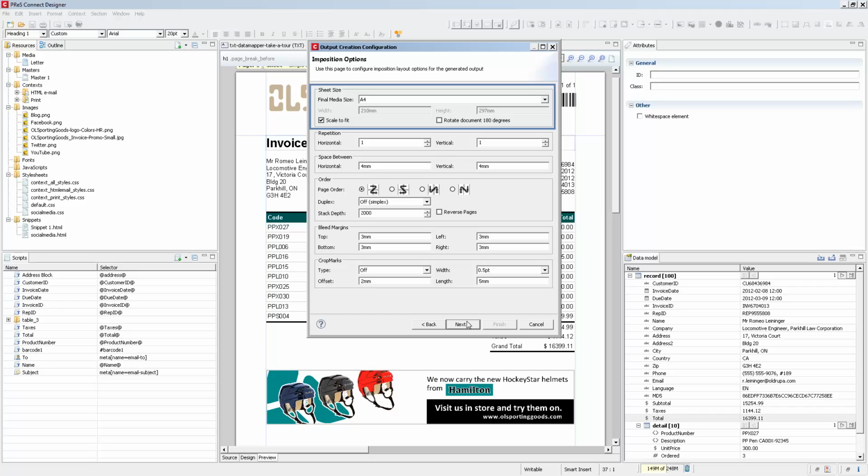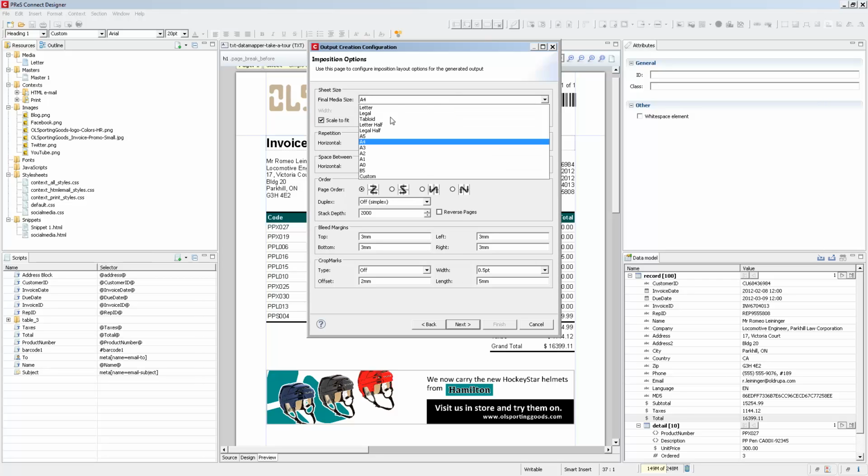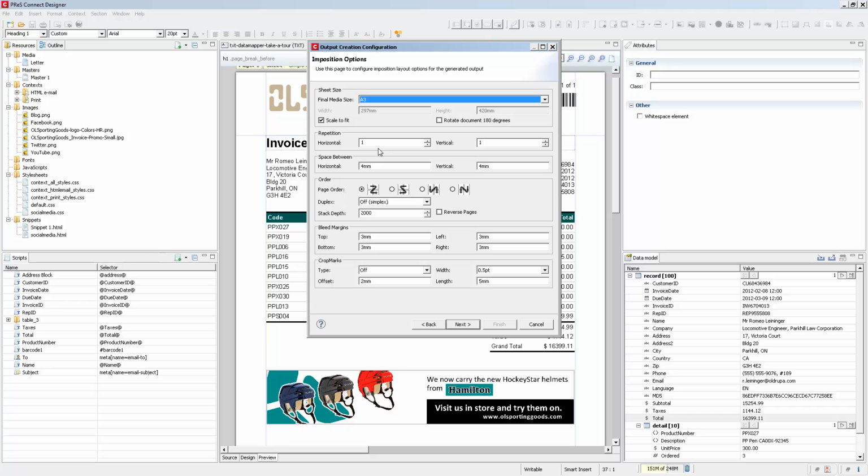Now, the first thing that's important is the final media size at the top. What this is basically is the actual paper that you will use in the output. So let's say I have a template that's built using a letter size paper. What I want to do is to save some clicks on my output printer, so I want to put two letter sheets side by side and then put them in a cutter and just slice them in half. So what I would do here is use the A3, which is equivalent to 2 letter size sheets.